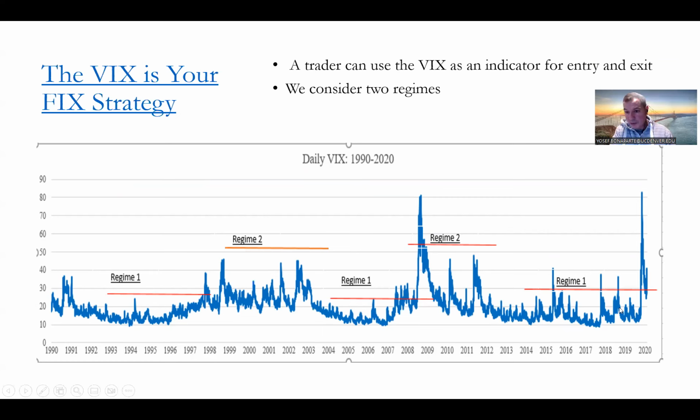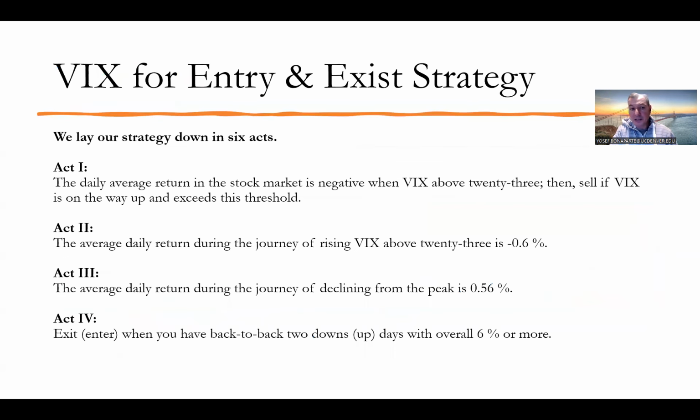If you plot the VIX from 1990 till 2001, you'll see the VIX is flat and up, and flat and up, and flat and up. So basically it goes up, spikes, and goes down, and up. There are basically two regimes, regime 1 and regime 2. Regime 1, the majority of the time, is long. Regime 2 is the spike. The idea here is you will exit.